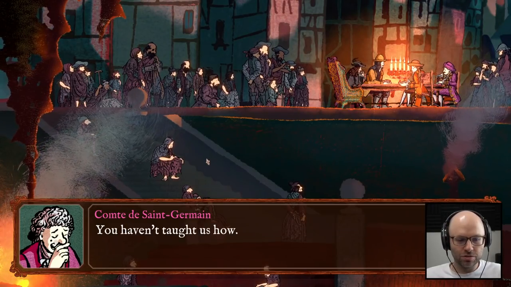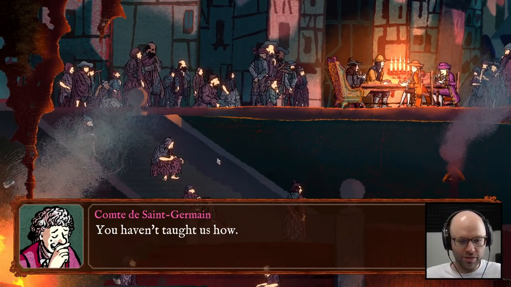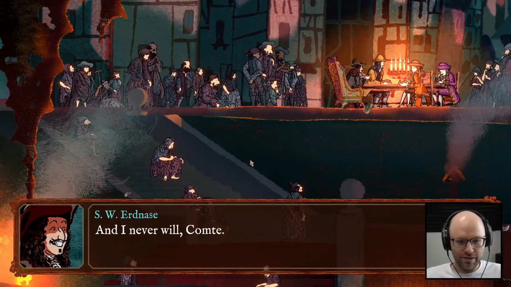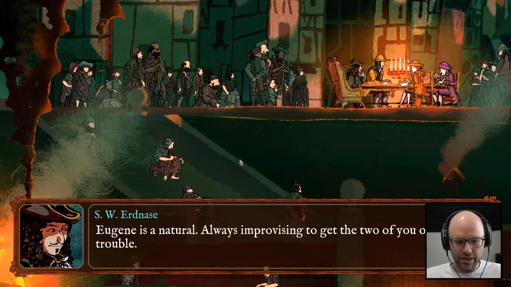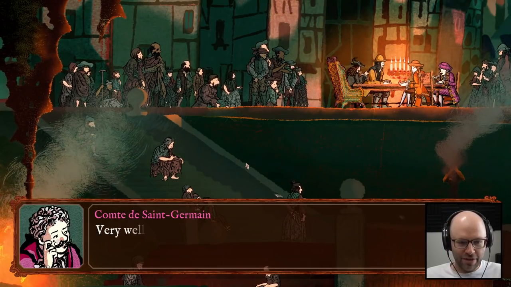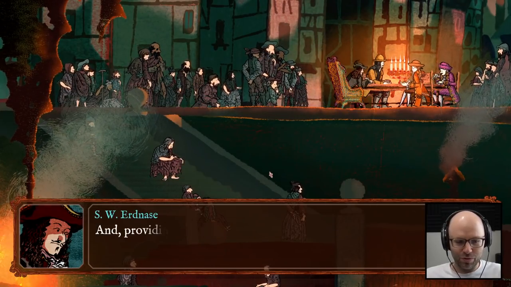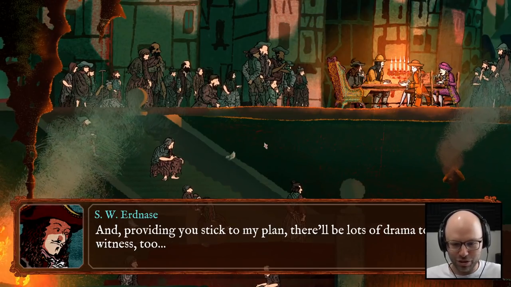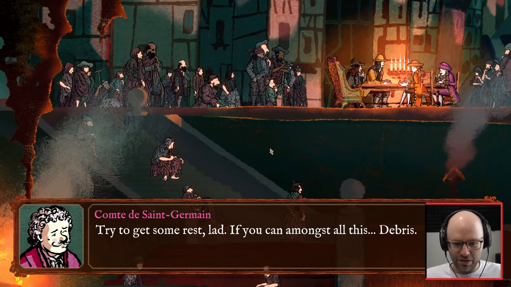Before we discuss the 28th technique, we must introduce to you the concept of parallel universes. And I never will, Compta. Eugene is a natural, always improvising to get the two of you out of trouble. Have faith in him. Very well. I trust you, lad. You'll have plenty of techniques to keep you occupied tomorrow, Eugene. And providing you stick to my plan, there will be lots of drama to witness, too. Try to get some rest, lad, if you can, amongst all this debris.